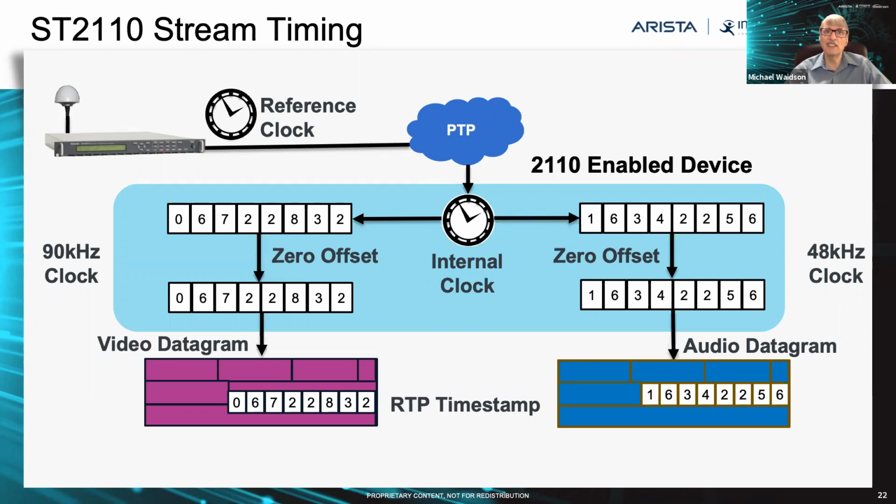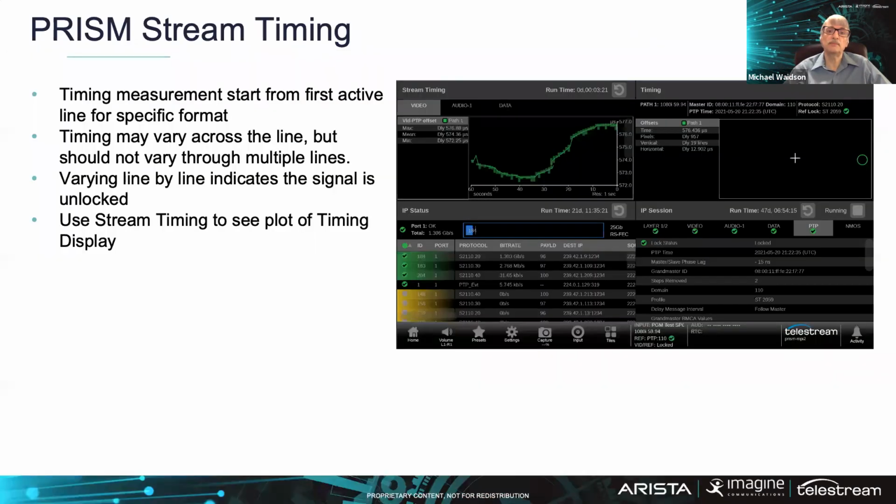So we've got this timestamp value that we're going to send across the network, and then we can use that value to help decode the signal. Let's take a look at how we use this timestamp information along with decoding of the video, audio, and data streams to determine timing and synchronization of the signal.